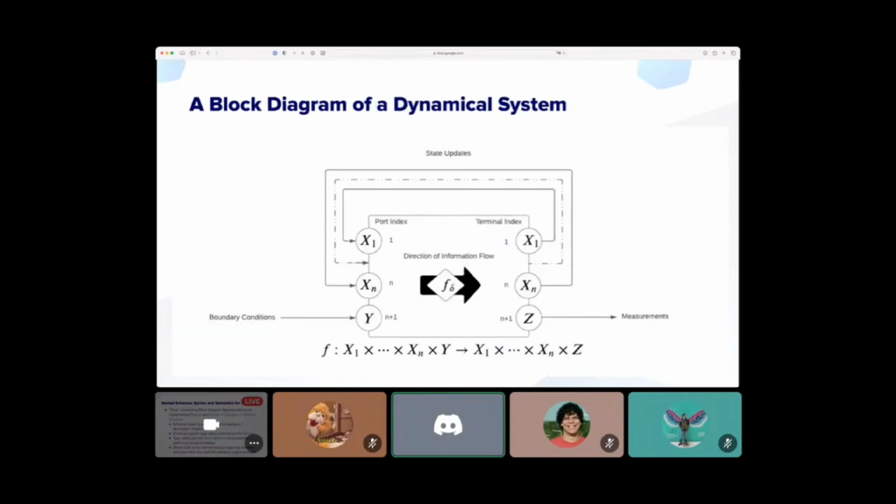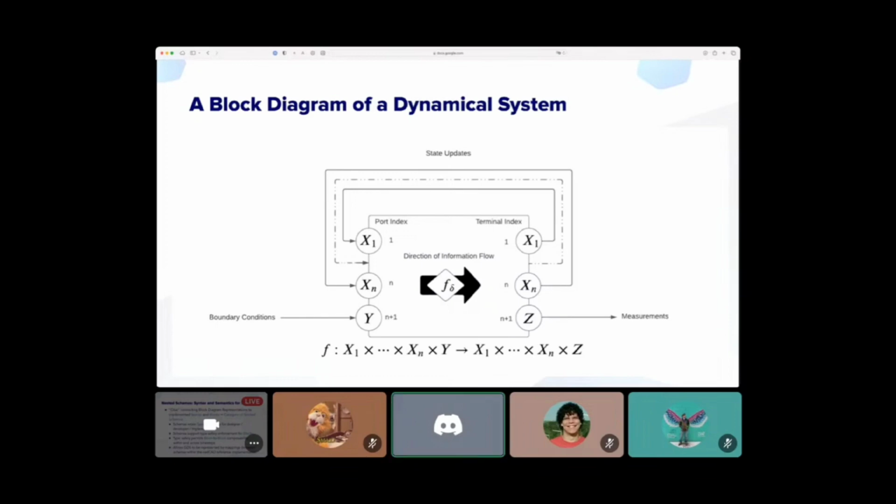And so what we end up with then is this type of environment for a dynamical system. This becomes sort of a catch-all for the notion of a system that has, on the left-hand side for the ports, x1 to xn as the state. This is the state of the system. You'll see that they're repeated on the terminal side, x1 to xn, and that the terminals of those particular entries feed back into the ports.